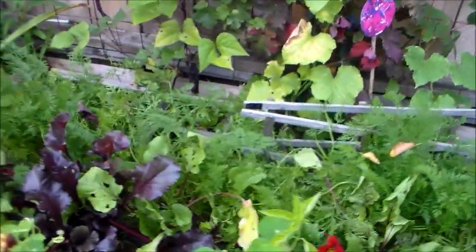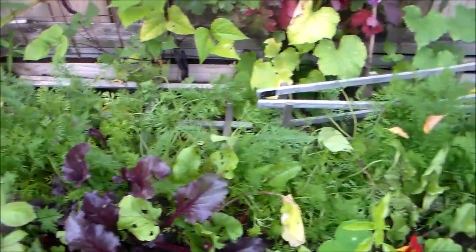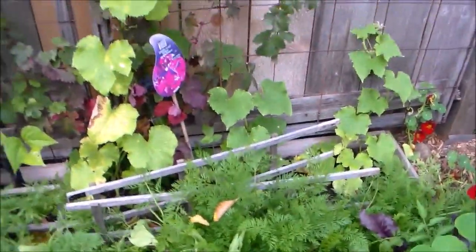And I got some beets and some carrots in here. The carrots are turning out good. The beets I need to harvest and make pickled beets. I was supposed to do that today. I just got too lazy.